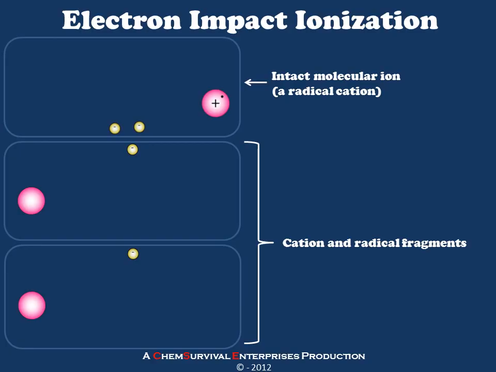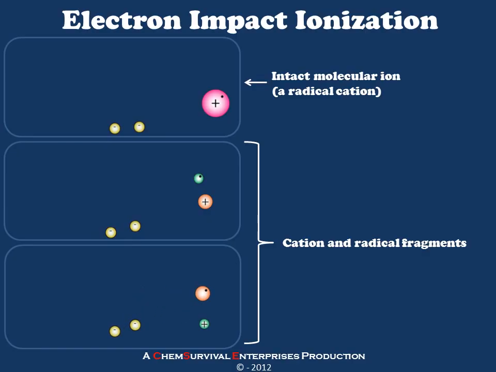But this is not always the case. In some instances, when an impact occurs, not only is the molecule ionized, but the radical cation fragments in such a way that frequently the radical goes to one side of the fragment, whereas the charge goes to the other side. In the depiction I've just shown you, the larger of the two fragments is the one that receives the charge. This is, however, not necessarily so. It's entirely possible that when the cation is formed, that instead the charge is carried by the smaller fragment.